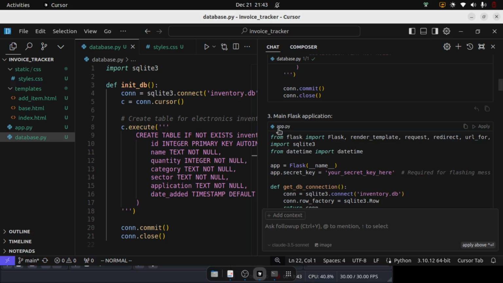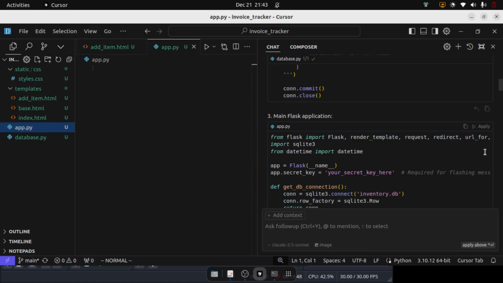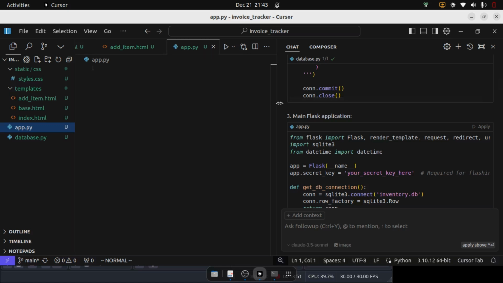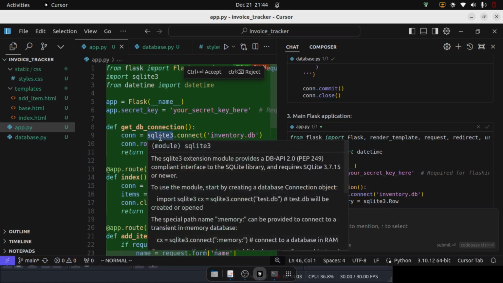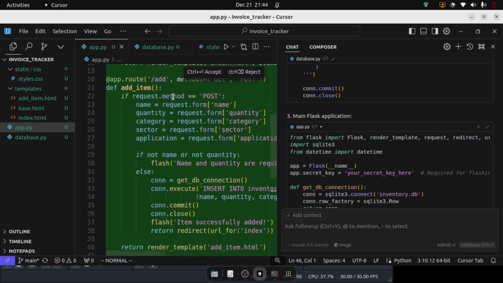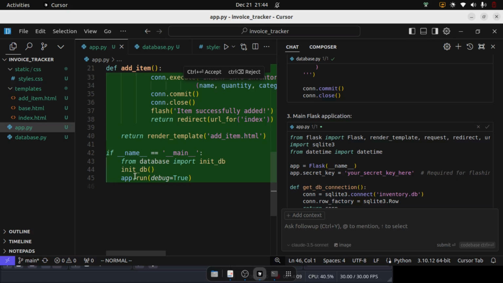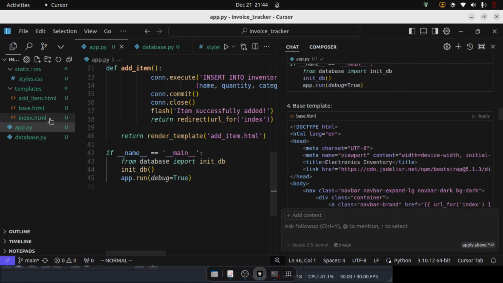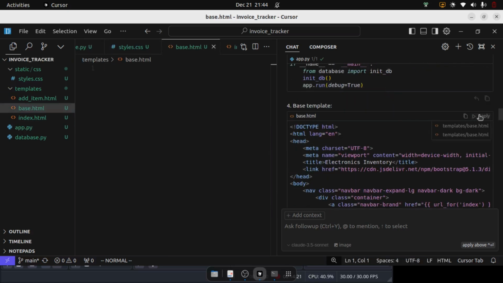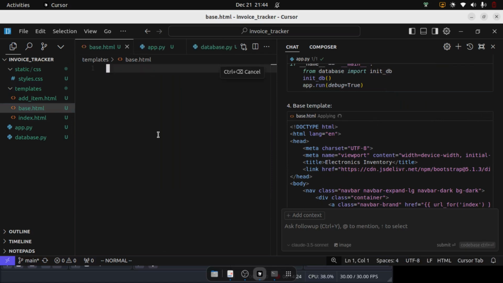Next, you can see the main application, that is app.py. So click on app.py. It will open up in this area. Let me move it a bit and let me apply. It will show where I want to apply that, and it applies here, and you can see that the SQLite database, etc. is getting created and used here inside the app.py. Just a minute, you can see that it is getting initiated here. The initdb is used in the app.py. So execute. Next, scroll down. Base template. So you have to click on base.html, apply base.html. It will again fill it.